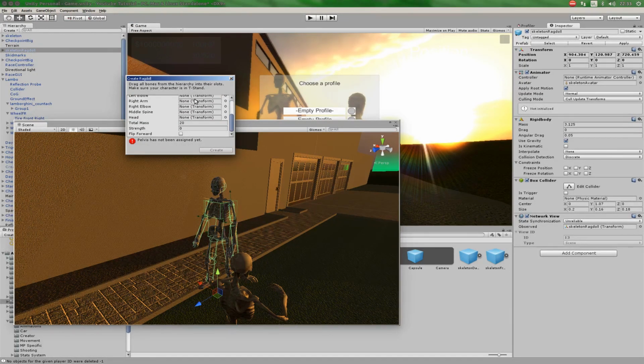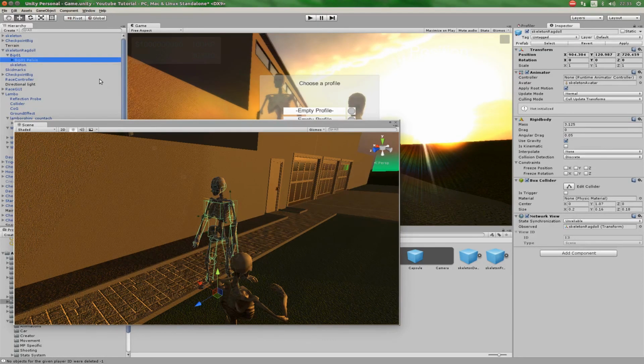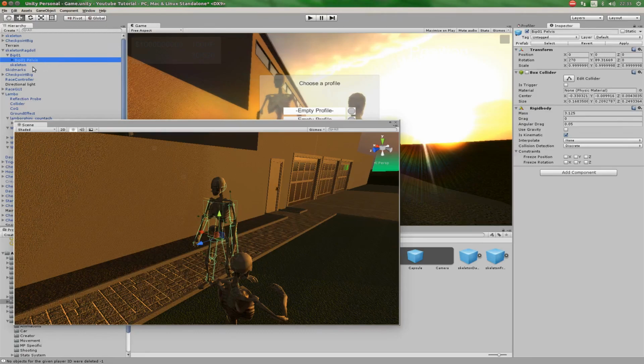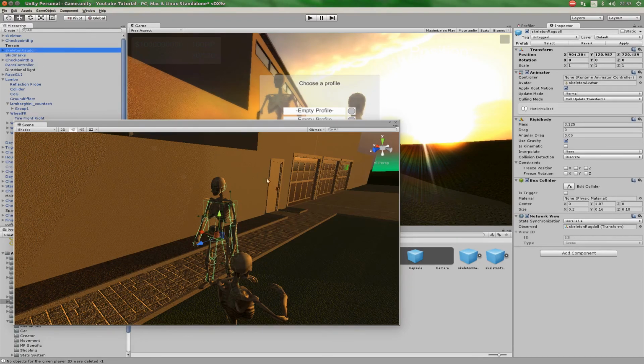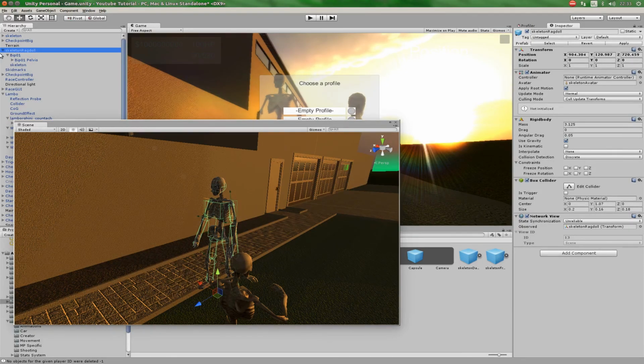Pelvis, yes, pelvis. Pelvis must be the root object. Don't use this one, it says pelvis but it just tries to fool you. Use this one, because otherwise this thing will stand and this stuff will move, and the stuff after it will move, and this thing will stand still and do nothing. That's a bad thing, and we don't want this to happen.